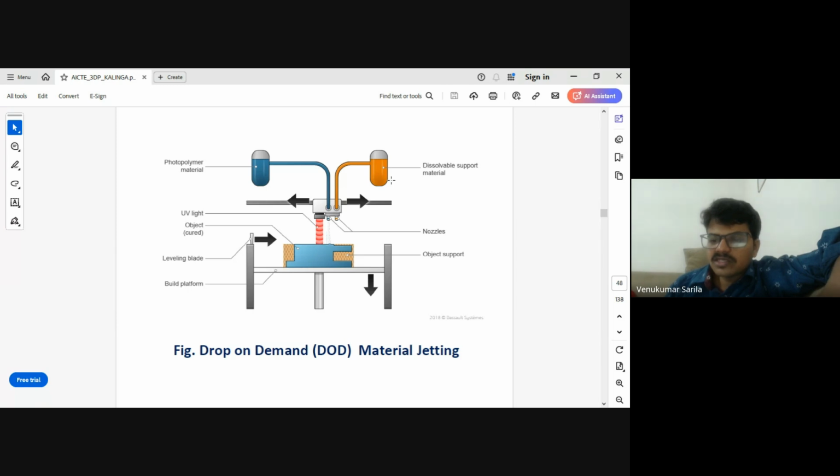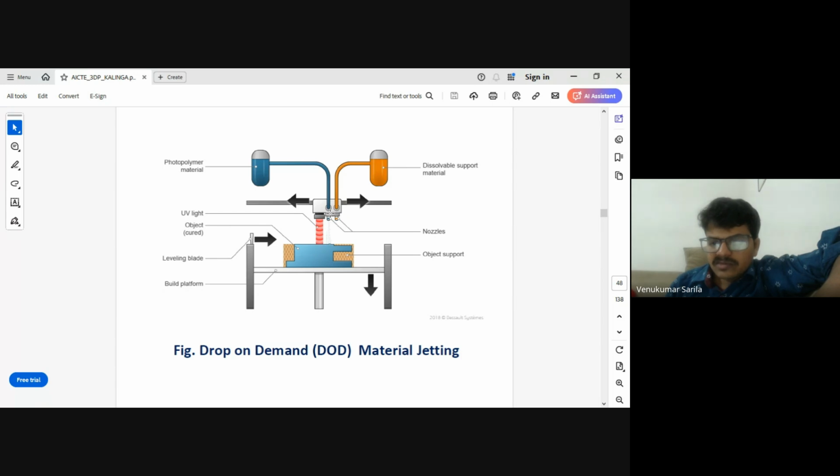You can use it for the support material, or you can take one more color and produce two different parts at the same time. One part in one color, another part in another color, you can make using this. And you can use different materials: where less strength is needed, use a less strong material, and where the load is acting, use a high-strength material. So you get different advantages using this multi-jet technology.